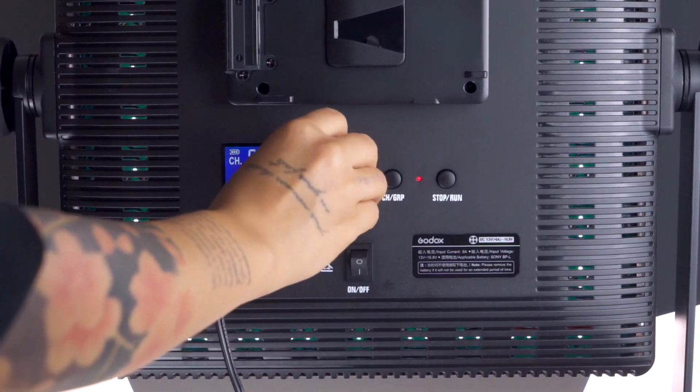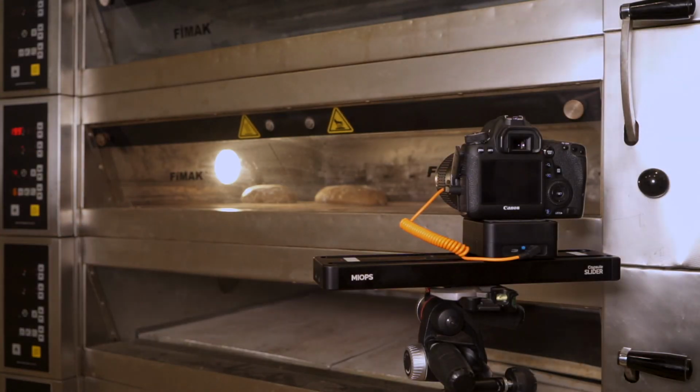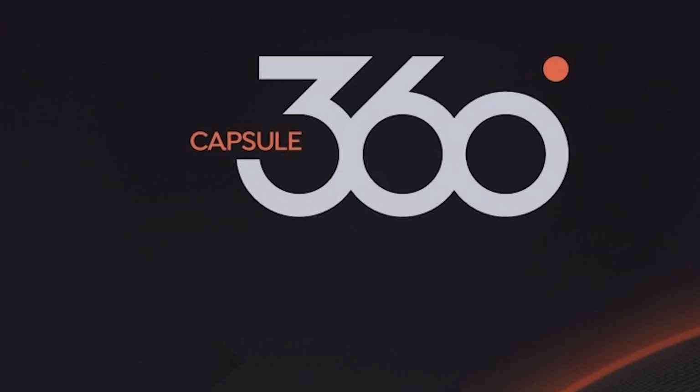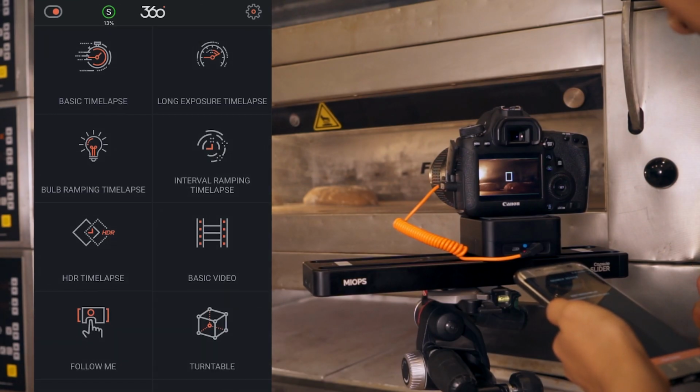Now set the exposure and the light according to your needs. And finally, check your angle, the light, and the framing for the last time before starting the oven. Now open the MIOPS Capsule 360 mobile app. Connect your device and choose the basic time-lapse mode from the menu.